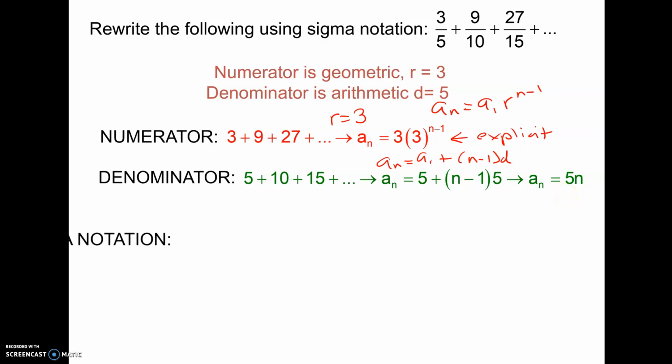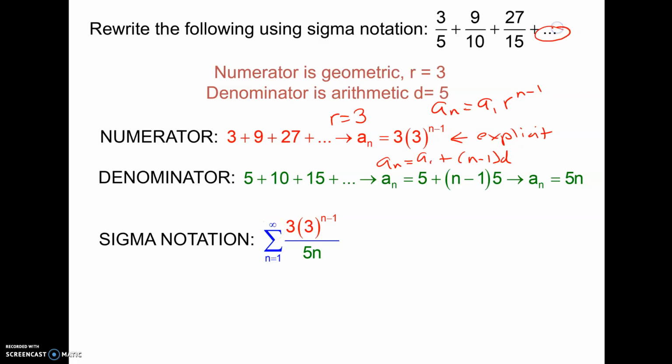So then you just wrap it up, write it in sigma notation. So you have, if you will, a formula for the top and a formula for the bottom. And we're starting at 1 the way this is written, because if I plug in 1, make sure it always works. If I plug in 1, I get 3 to the 0, which is 1, and I get 1 times 3. That produces my first numerator. And if I plug in 2, I get 3 to the first times 3 to the first, which is 9. That gives me my second numerator, and so on and so forth. So it works, okay? And this is going all the way up to infinity because this is an infinite sequence. That's denoted by the dot, dot, dot, okay?